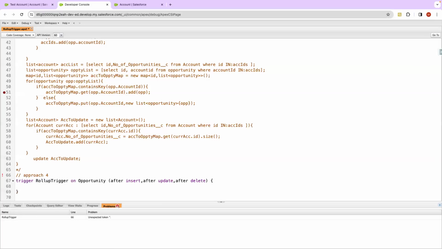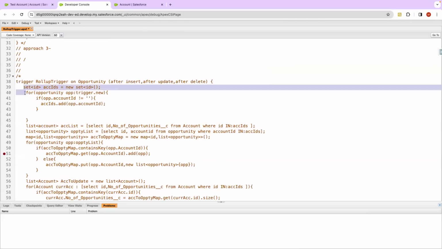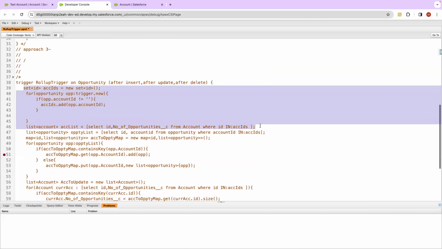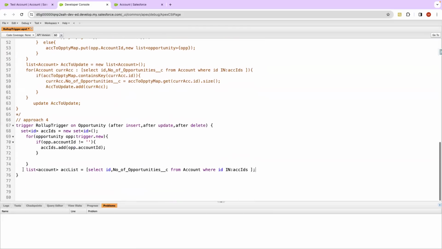Okay, most of the things will remain same except the map which we create in the end. Okay, so we will copy the same part.